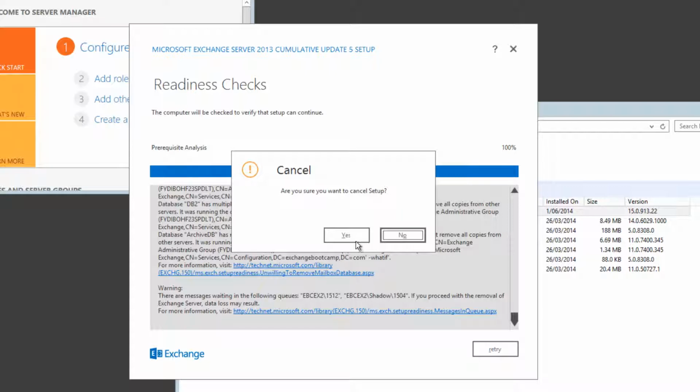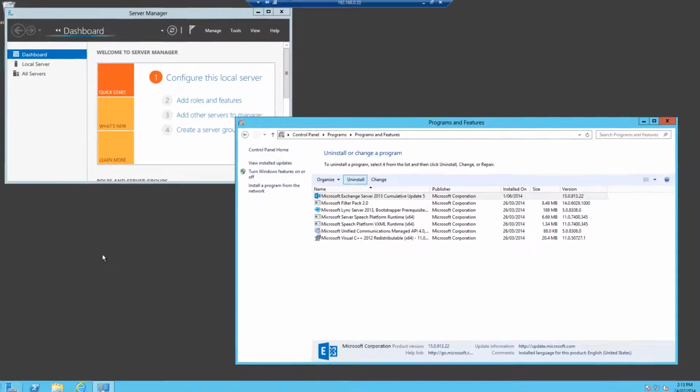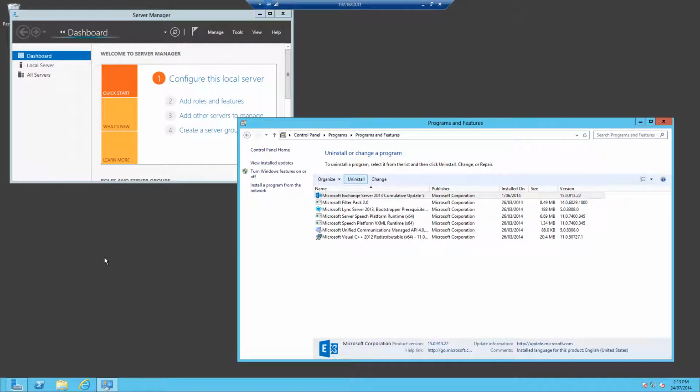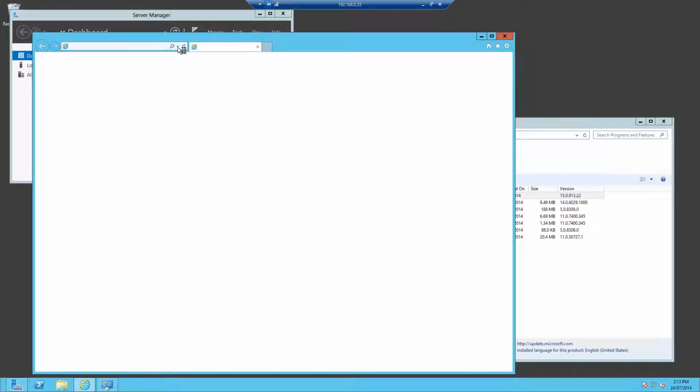And what we need to do is remove the server from the DAG. Let's jump into our Exchange Admin Center.